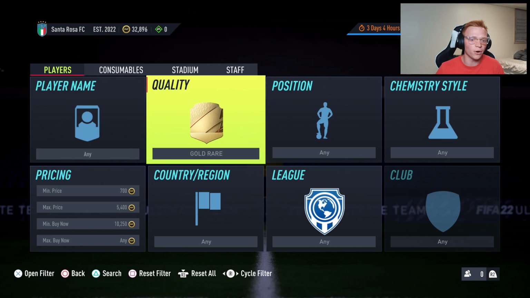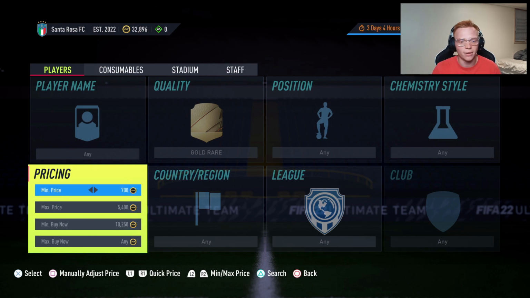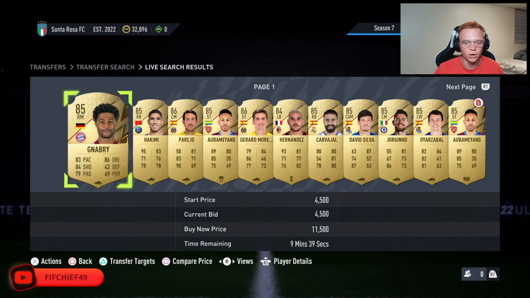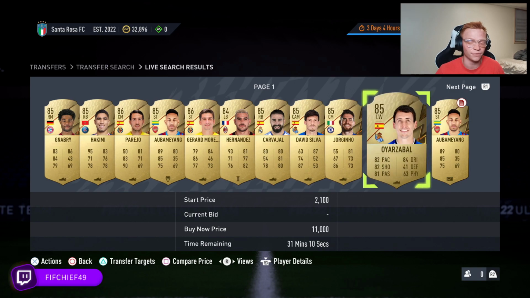So what the fodder filter has been in the past is you set your quality to gold rare, minimum bid price 700, maximum bid price 5,400, minimum buy now 10,250. And essentially what this filter does is it gets you cards that go for more than 10,250, so mostly high rated cards, but they also have low bids.